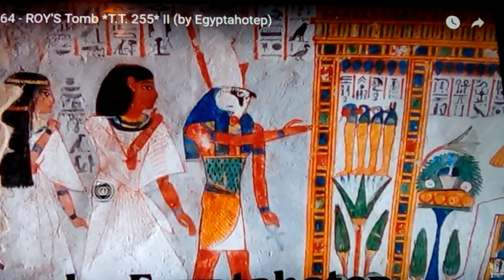And again, you can see how pale she is, and you can see how he's a little darker, but now isn't he just a lot more bright red ochre? And of course, he has the blue headdress, which signifies he's a god, and he's about to earn his blue headdress. And you see that in like Tutankhamun's cowling and so on. And what he seems to be doing is directing him, of course, in the Book of the Dead.